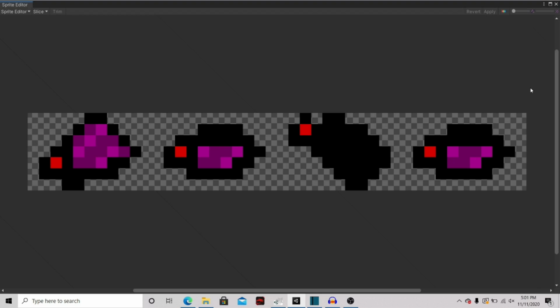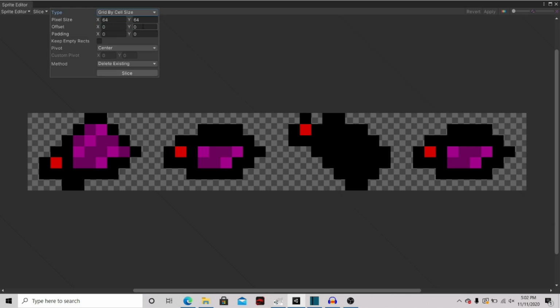We'll hit apply for the multiple, and it's going to open up this screen here, where we can then use this drop down for slice. This is going to let us cut up this single image of 4 separate sprites and turn it into 4 separate images, one for each sprite. So we're going to do it by grid by cell size.